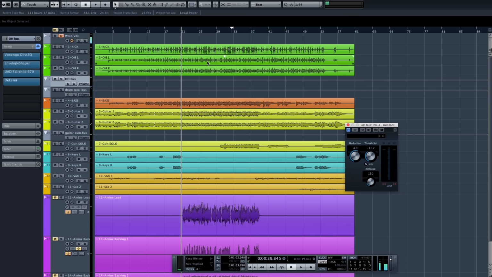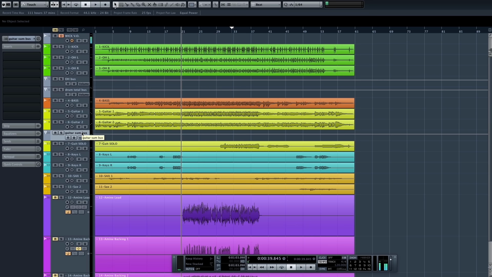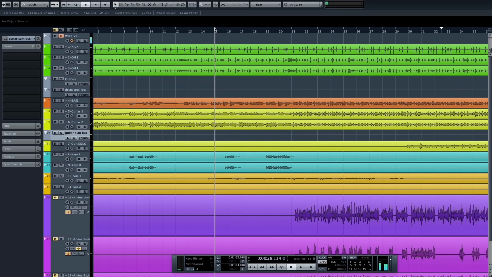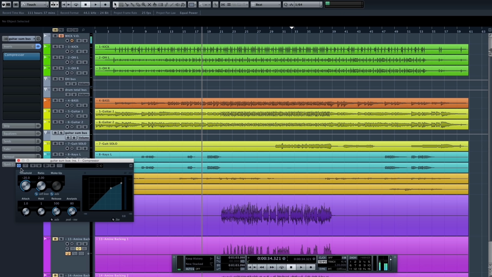And let's go to some bus compression, maybe on the guitars, especially here when this part plays, you can see these peaks are a little bit louder and shorter, and these are way more sustained chords that are playing. So these don't need that much compression, but this part can use a little bit. I'm just going to use the default standard compressor that comes shipped with Cubase and neutralize it and put this makeup on manual instead of auto.